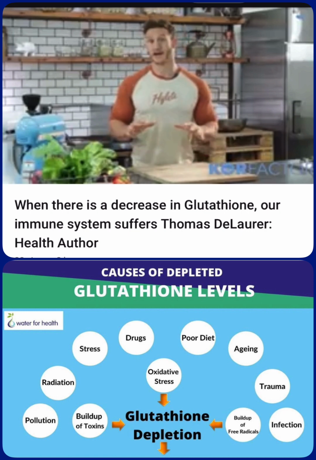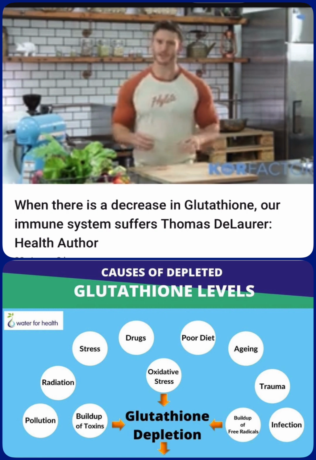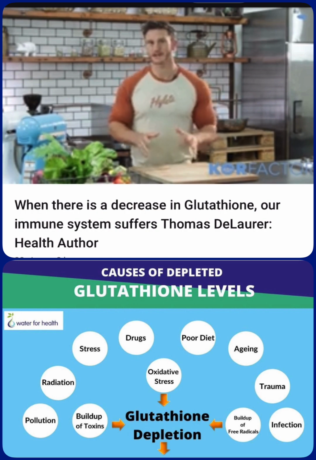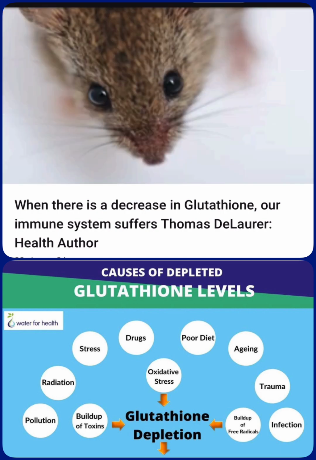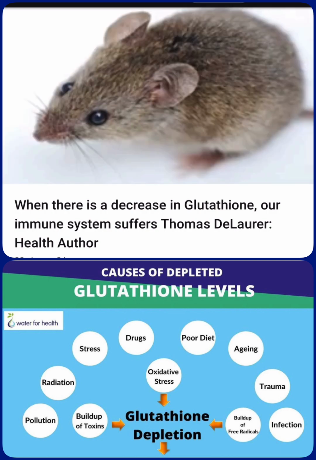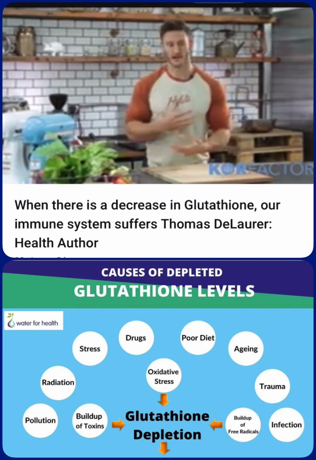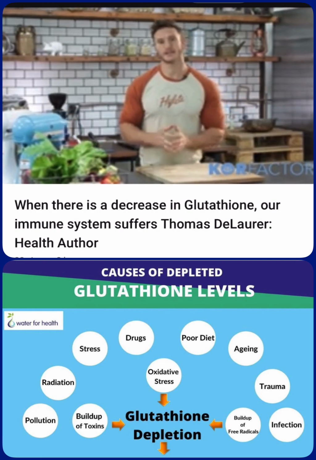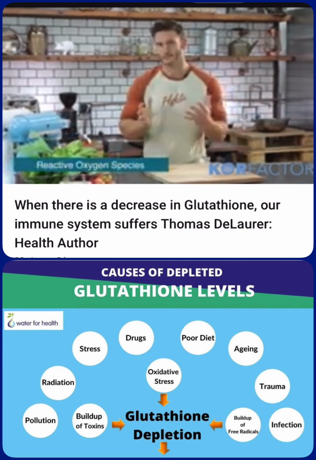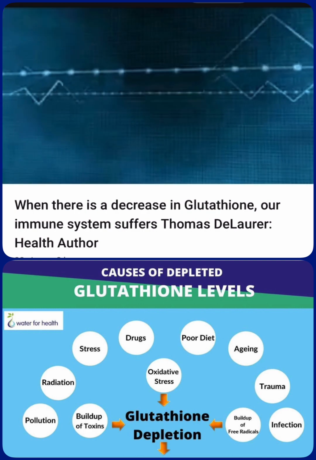But this wouldn't be a typical Thomas DeLauer video if I didn't reference a case study or two. So this first one that I want to reference is very interesting, and it's in regards to viruses. So listen carefully because it's going to start making a lot more sense. What this first study found was that mouse models that were suffering from the flu, from the influenza virus, were seeing quite a bit of inflammation in their pulmonary area. They were also seeing an increase in what is called reactive oxygen species, ROS. That's basically a fancy way of saying high levels of free radicals in the pulmonary area.